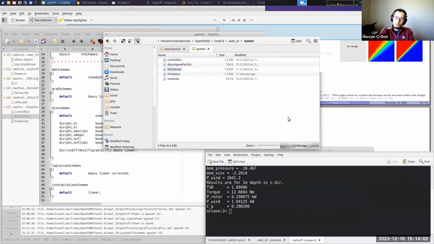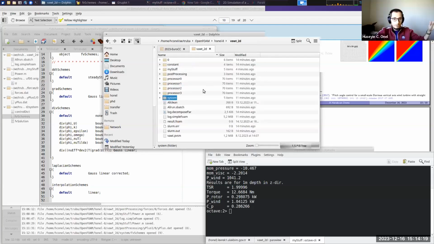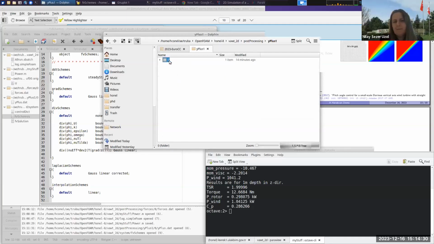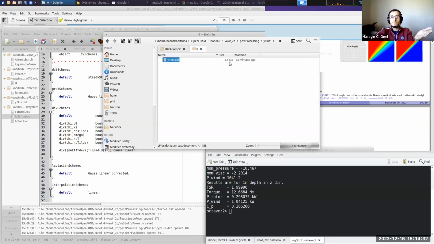If you run foamMonitor in Truba, if you were able to do that, Truba will just send you the visual only. But if I run it on my local machine, it will load the raw data from the Truba server in the background. You don't see it, and it renders the image on my local machine. So the thing is, this y plus data is just 4.1 kilobytes, but if this was 1 gigabyte in size, it would take much longer.